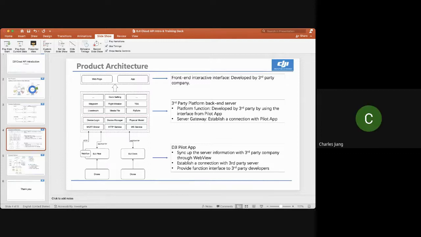Yeah, we provide a geofencing map on the platform end, which means you can turn it on on your platform. You can use it, or you can just show it on your platform map. Because this is a function in our FlyHub 2 right now, you can easily show all the geofencing map.